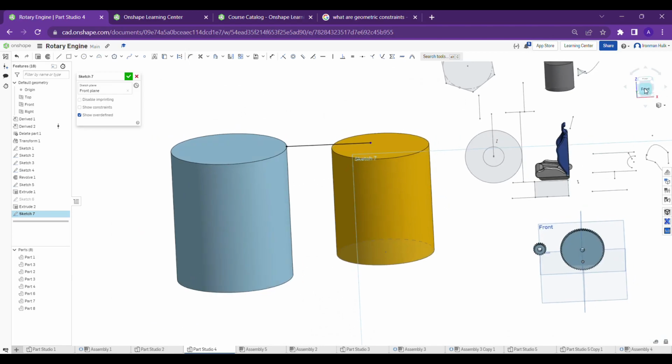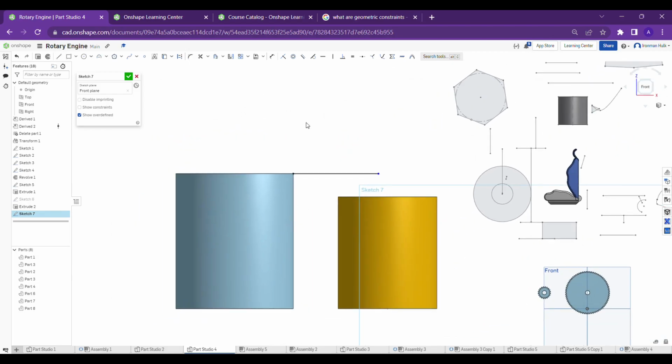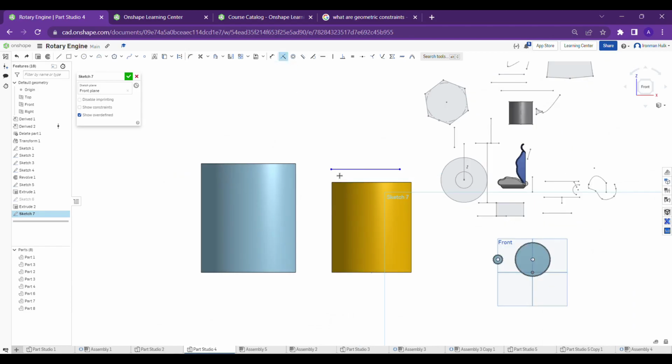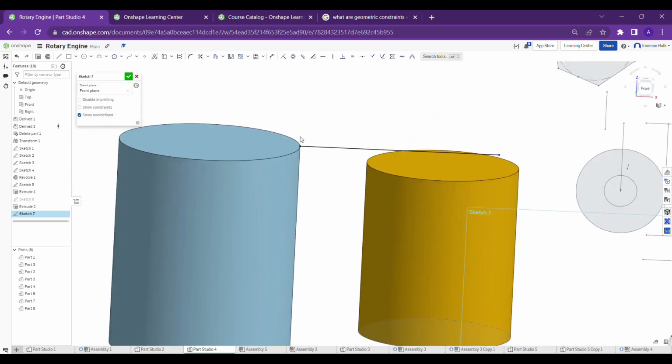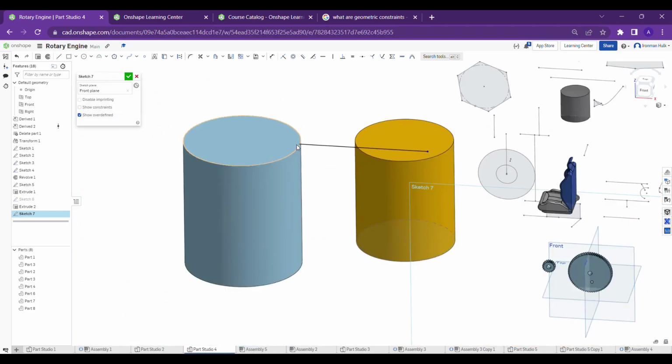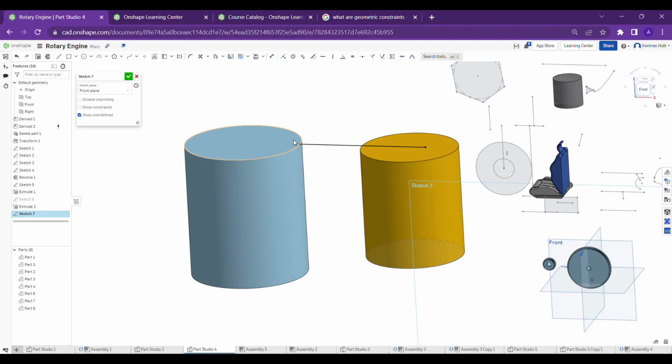And you might also get the doubt, can we also do coincident, right? Let me show you how it works. If I use the coincident, guys, it means it is only parallel to this edge curve. It does not touch the curve exactly. So this is the difference and how to use the pierce tool. If I use the pierce tool, it directly connects coincident with the edge of the part. Like this, you can use the pierce tool.